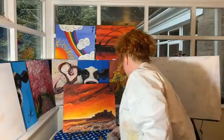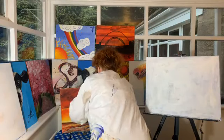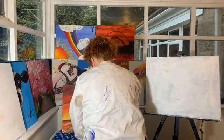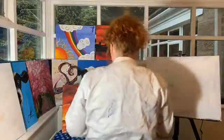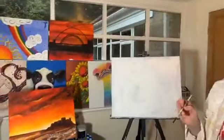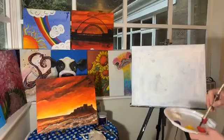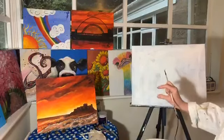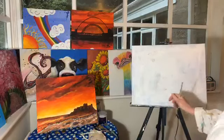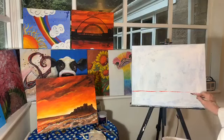Right, we're going to start off with our little brush. Begin with, and we're going to go about a quarter of the way up. So there's half, there's quarter, and we're just going to do a line across like that. And that's going to be our horizon line.